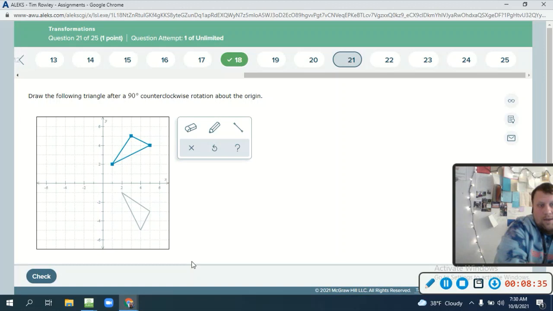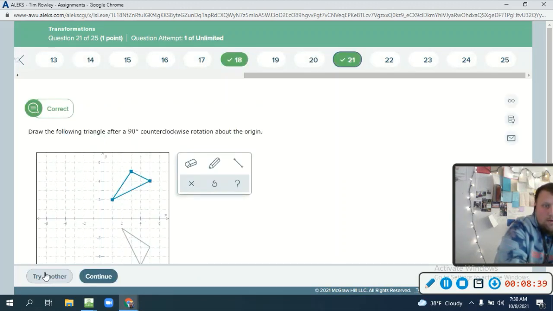Certainly looks like the same triangle. Let's check it. Nice. By the way, as you know, this program gives new problems every time. It is legitimately true that I may once in a while get one of these wrong, and we'll work that out when that happens. I don't like to edit that out because I like you guys to see my struggle. Okay, so that's how you handle a rotation. Let's go on to problem 22.